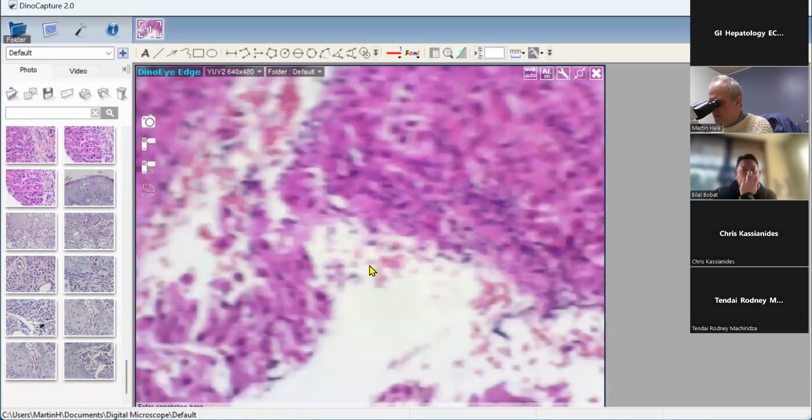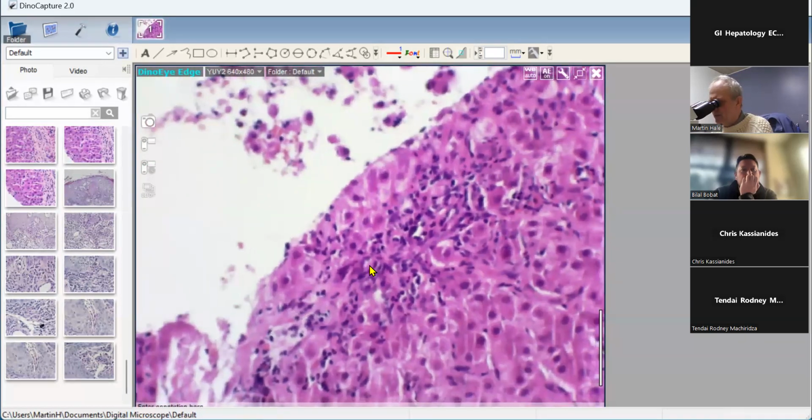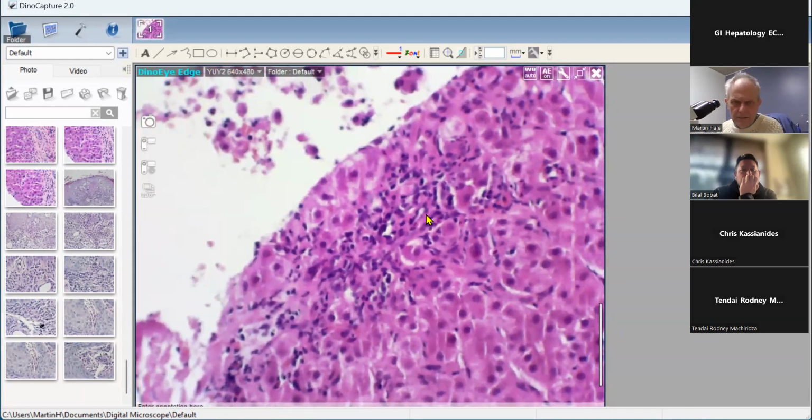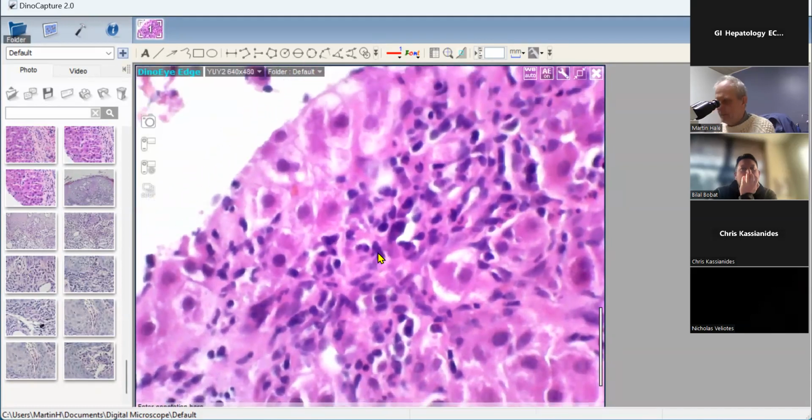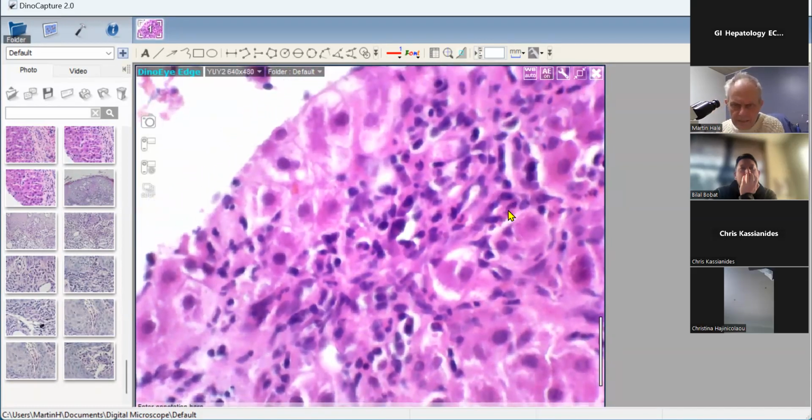If I go up to this particular portal tract there, you can see that we've got a bit of bile ductular proliferation, for example, and we've also got this neutrophil inflammatory infiltrate. And in some instances, I think that's a neutrophil which is infiltrating into a bile ductule there. And then we've also got plasma cells. So now the picture starts to become a little bit more confusing, because not only do we have neutrophils and bile ductular proliferation, but we've also got plasma cells.